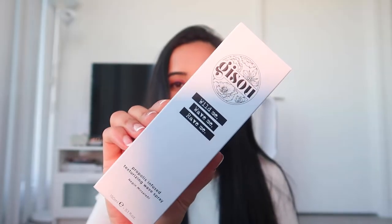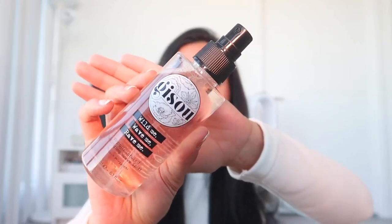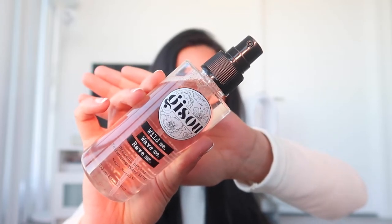There are three more products I'm excited to try, one of which is the Propolis Infused Texturing Wave Spray. This one retails for $39 for about 50 ml of product. Because I am not re-texturing my hair today, I will not be applying this on my ends, but that doesn't stop me from spraying a bit to see what it really smells like. It comes in plastic packaging with a see-through bottle. It has a fresh, mildly floral, almost quickly-disappearing fragrance that I can definitely live with. It dried quickly and may give a quick hold — it is a little bit sticky on my hands, but obviously it's not meant for my hands, so only time will tell.